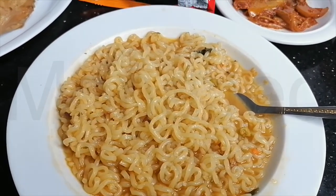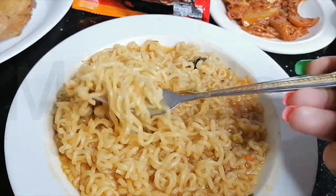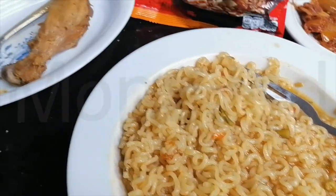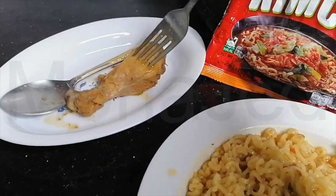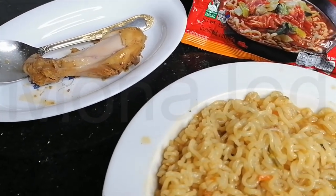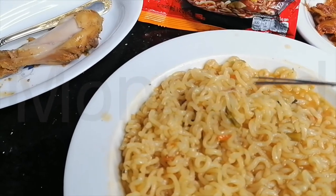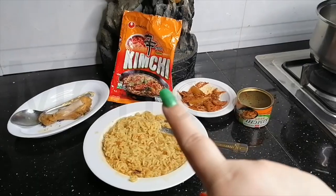So, what are my final thoughts on these noodles? I would say that these noodles, they do taste like kimchi, but a very muted kimchi. It's not as strong, obviously, they're noodle form. Oh, the leg piece. This is a roasted leg piece. So tasty. Alhamdulillah. So that's my review.